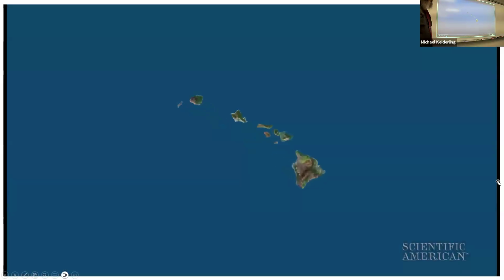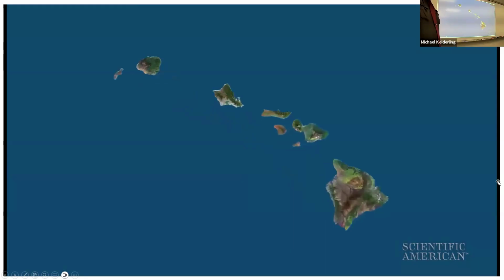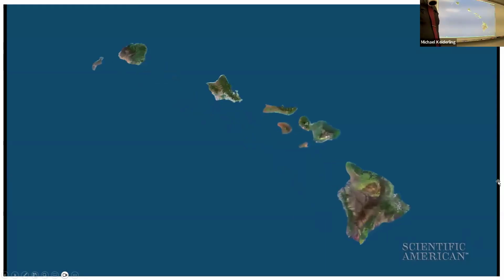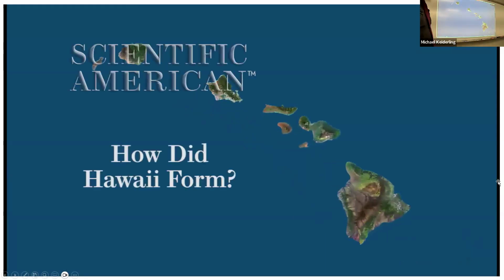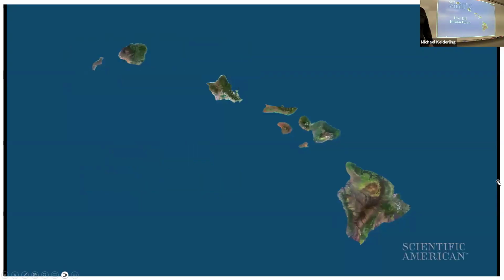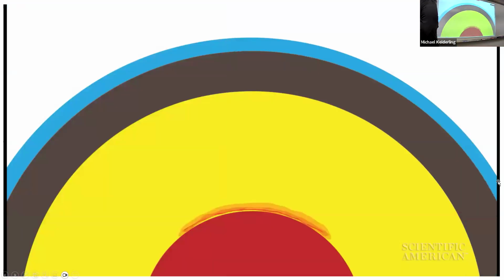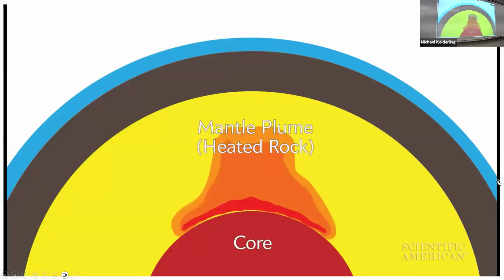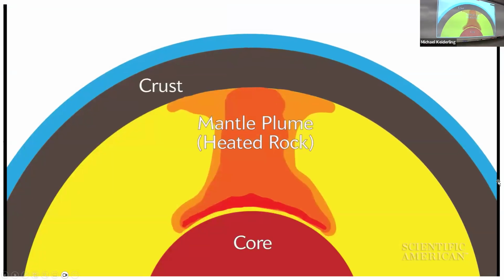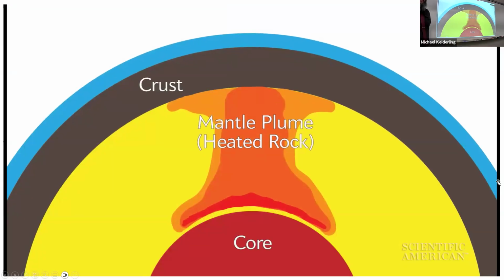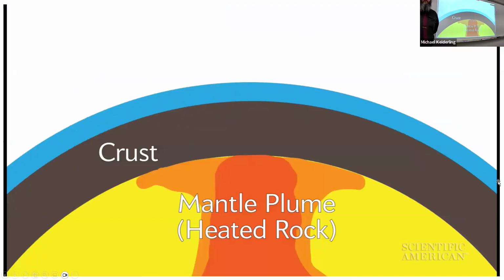Hawaii sits in the middle of the Pacific Ocean and nowhere near the edge of a tectonic plate where volcanoes are usually found. So how did the island chain form with all of its volcanoes? The island chain is located over a hotspot fueled by a mantle plume of heated rock. Solid rock at the bottom of the Earth's mantle is heated by the planet's core. That hot rock slowly rises and pushes up the crust, forming a bulge. Under that bulge, some of the rock melts into magma. Magma makes its way to the surface through cracks in the crust.